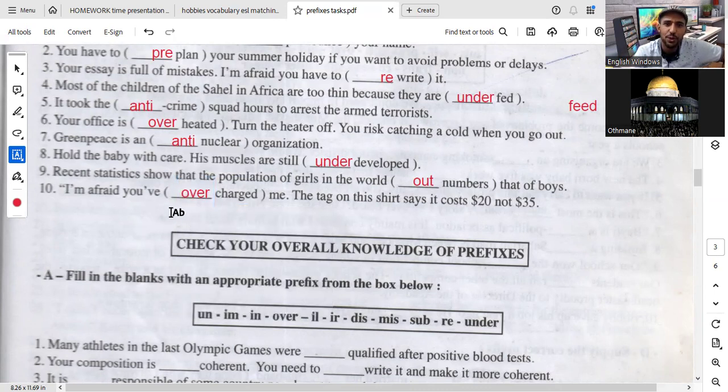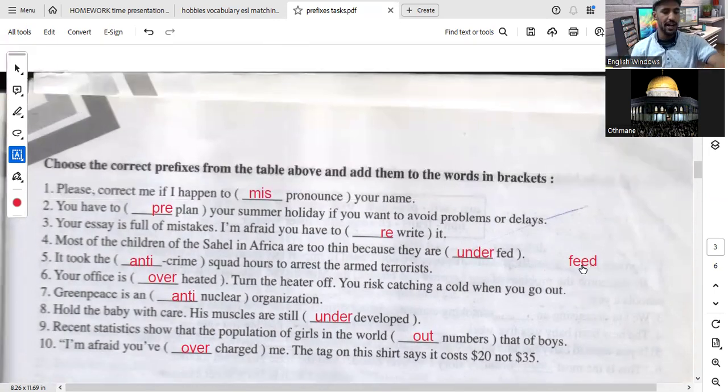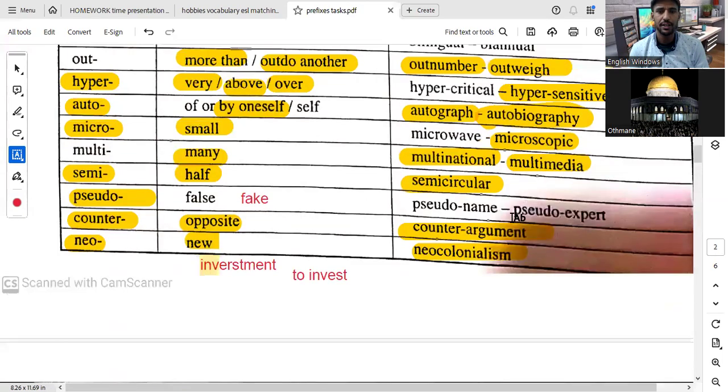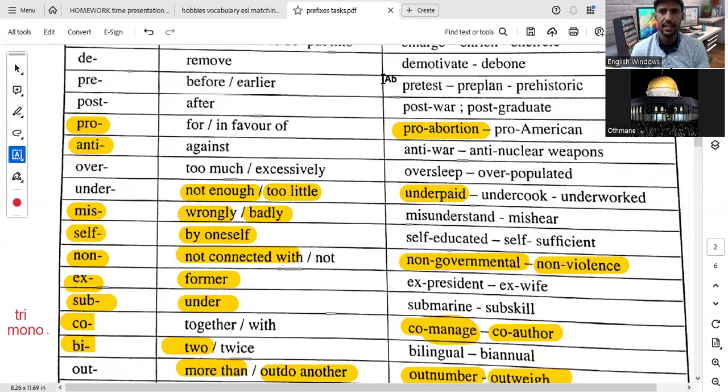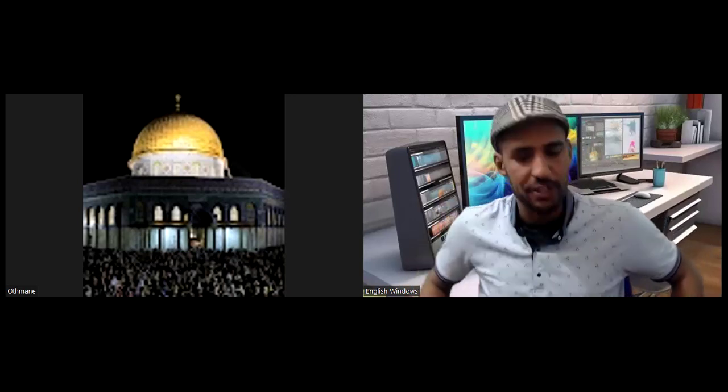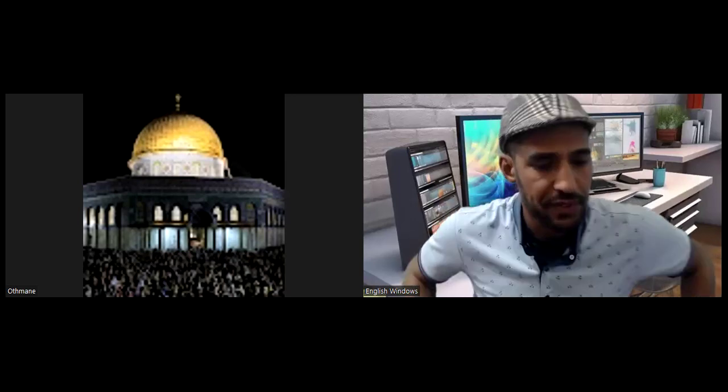Yes. Okay, so you overcharged me. Great, very good. Okay, so we shall stop here. I'll give you just some examples of prefixes that we have studied today, and then you need to give me an example in a sentence, right? Let's use here the prefix number 1, re. You can think of a verb and then you use it in a sentence.